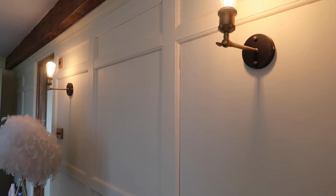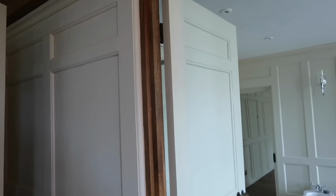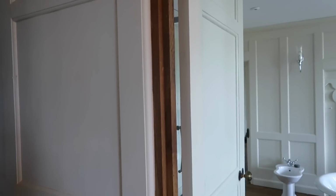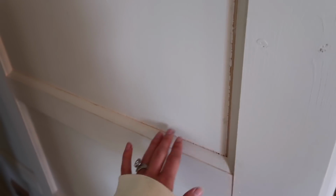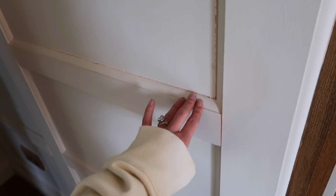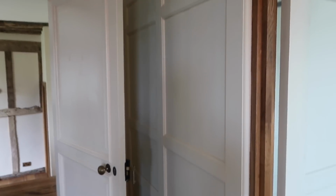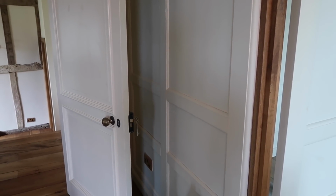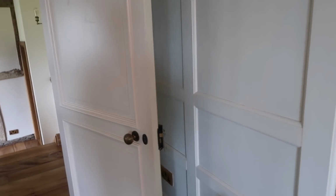It'd look amazing. But because the decorator is familiar with this room, he actually has something similar to this paneling in his workshop, and what we would really love to do is have a little bit of like an antique gold coming through within the panels, and that could just look absolutely spectacular. But he's going to mock up one of the panels with that antique gold design and show it to us. Maybe he'll ship it to us, or I mean, he lives in the village, so maybe he can just drop it off for us. We can sterilize it and then bring it into the house. So yeah, that's the plan for this room.